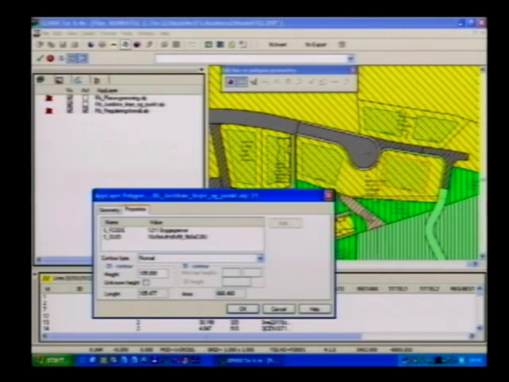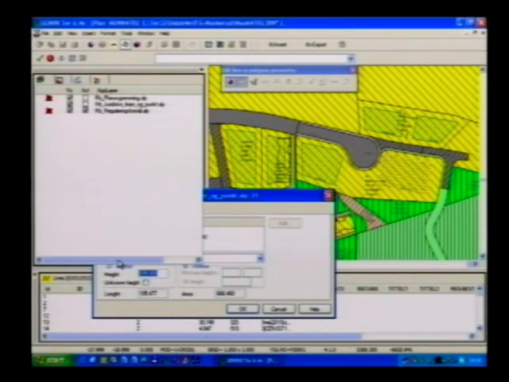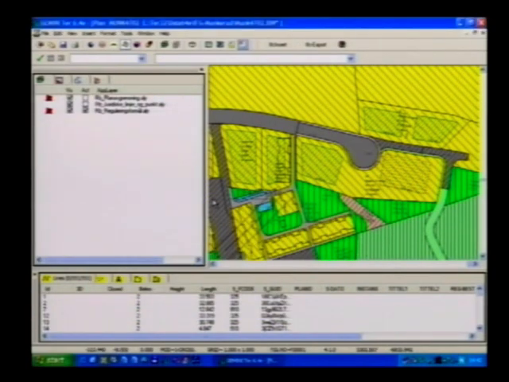Plot ratio. Yeah. A zoning plan also has a set of juridical lines and polygons, which I show you here. This one, for example, is what we call a building restriction line. That means even if this area is planned for buildings, this is the place where the building must be inside. If you look at this value, you also see that it has a height. That means the height above sea level, so the roof of the building must not exceed this height.